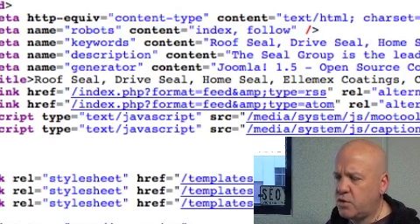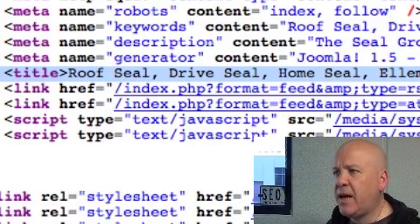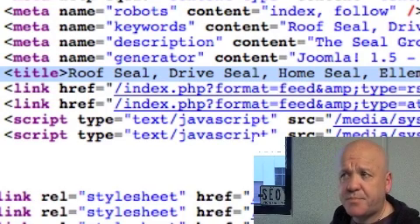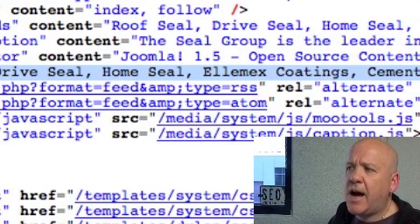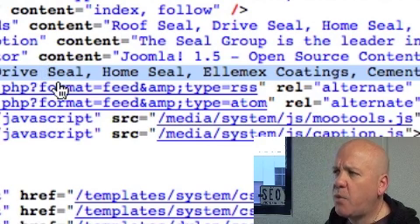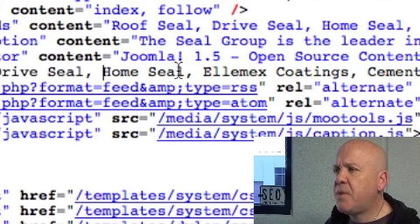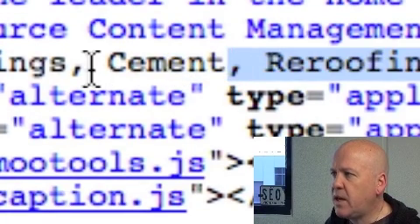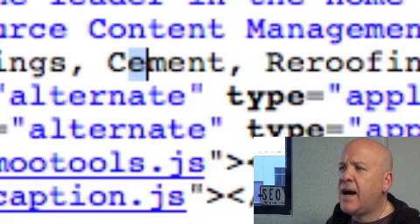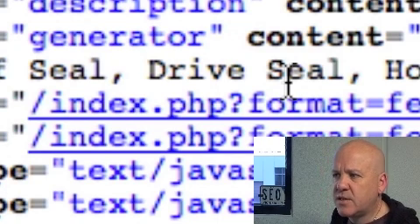One thing that pops out — which can be fixed for a Joomla site — is the page title appearing down here after the meta tags. That's a big no-no. The page title should be at the start of the head, because that's the first thing Google sees. Looking at the key phrases in that page title: we obviously haven't got roof repairs in there, so we need that. I would also question some of these phrases — 'home seal' really isn't something someone's going to type in, 're-roofing' is not bad, but 'cement' sitting there all on its own with just a comma isn't really going to help you. 'Drive seal' — maybe that's meant to be driveway seal — you would always do keyword analysis around these phrases and double check.